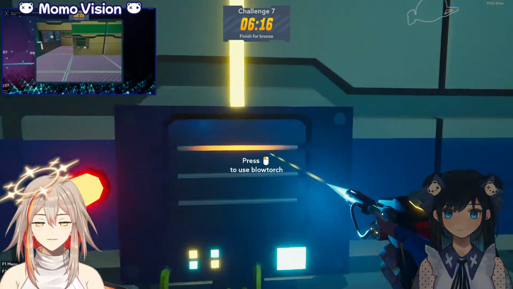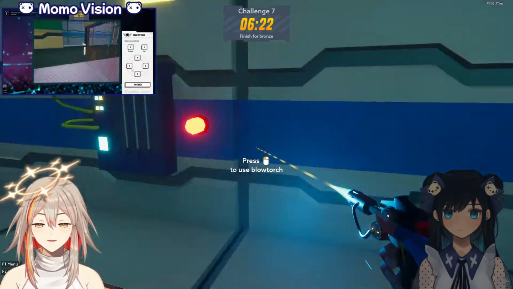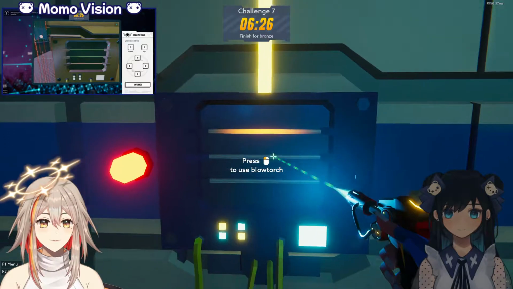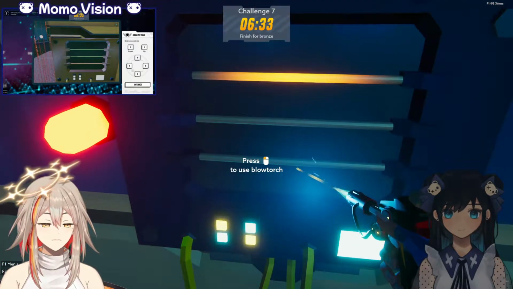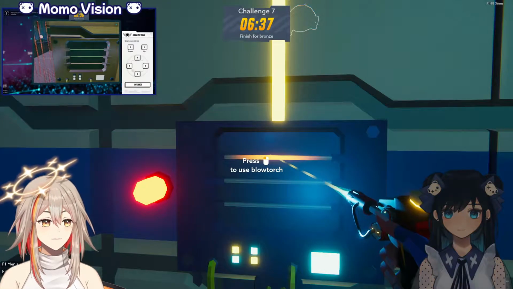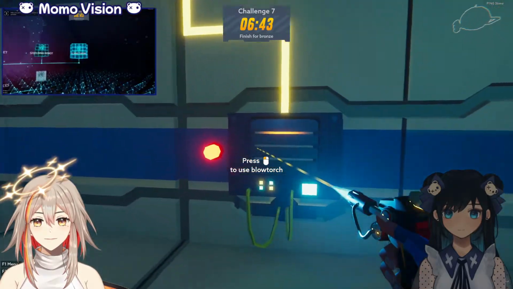Okay. Wait a minute. I don't see any wires, but I see a grid panel. So maybe, oh wait, I can't see the colors. I see top, middle, bottom. I thought that was like a grate, but those were wires this entire time. So do top, middle, or bottom. So last time you cut the bottom one, right? I cut the top one. Oh no, can you cut the bottom one? Okay. Never mind, maybe it was top. Okay, I'm gonna cut the top.